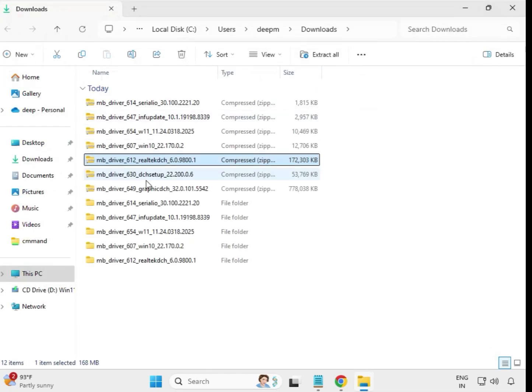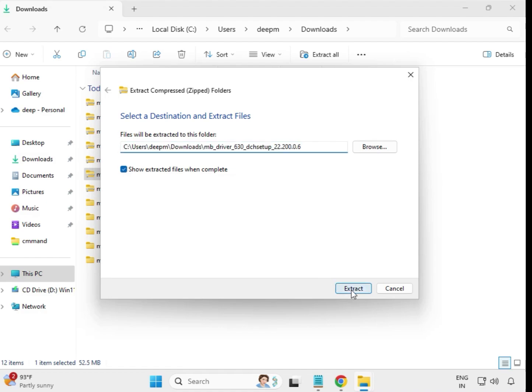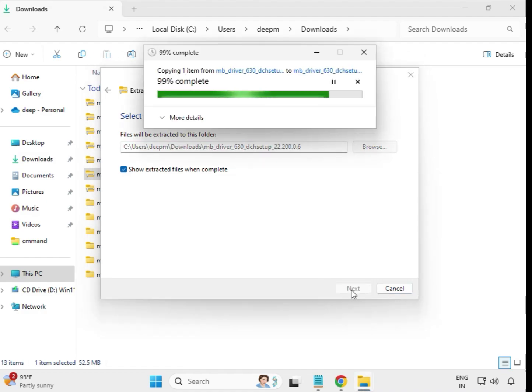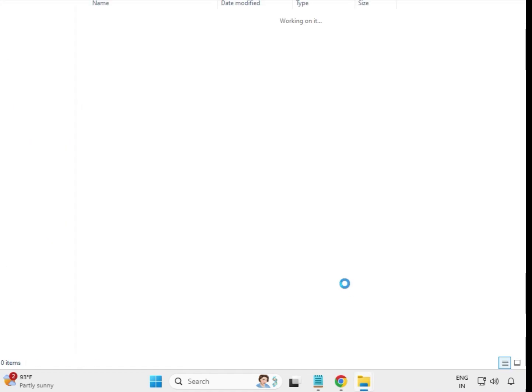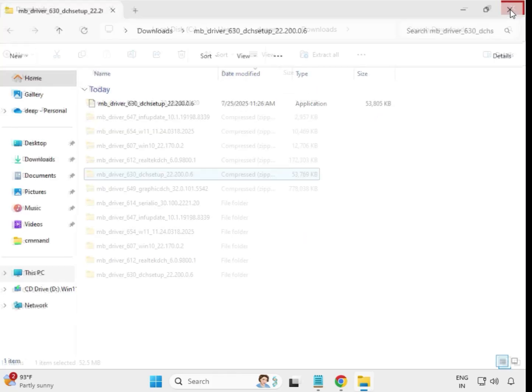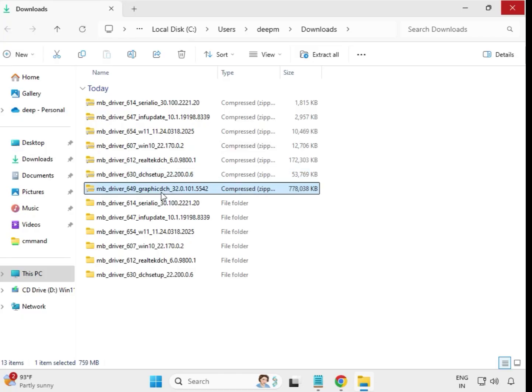So one by one extract all of your drivers. Otherwise you can install without extracting, just double click to install. But sometimes we get issues with this.